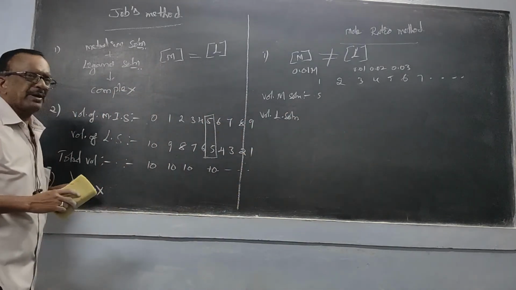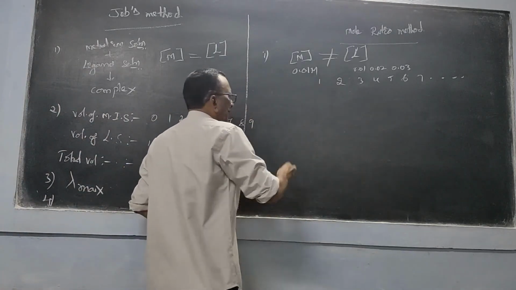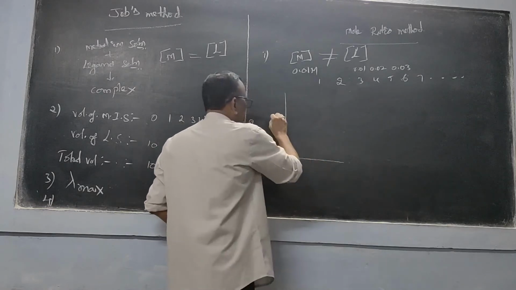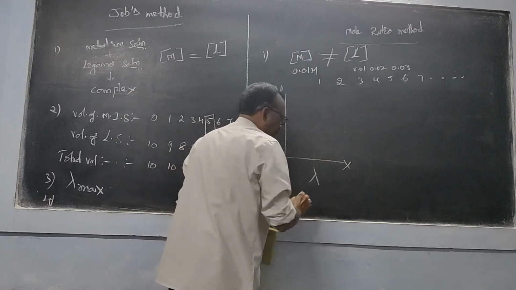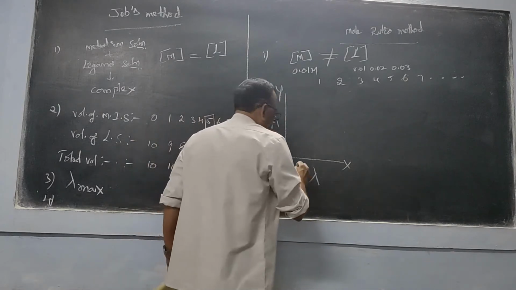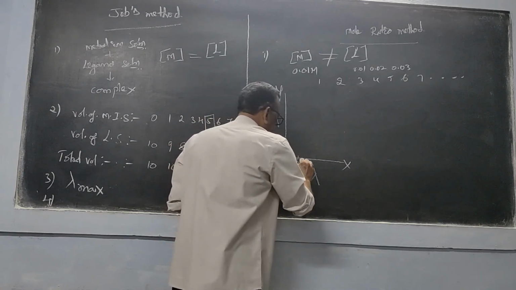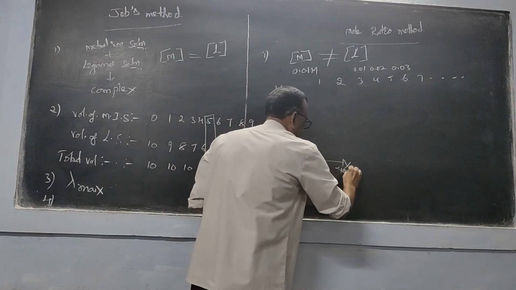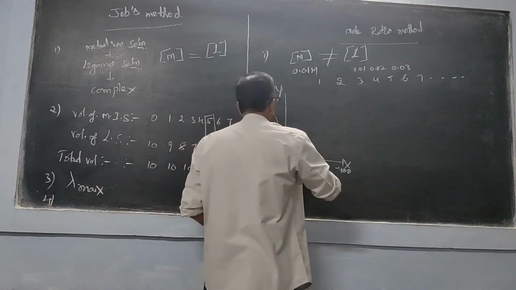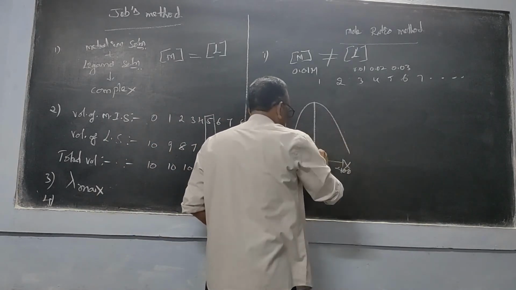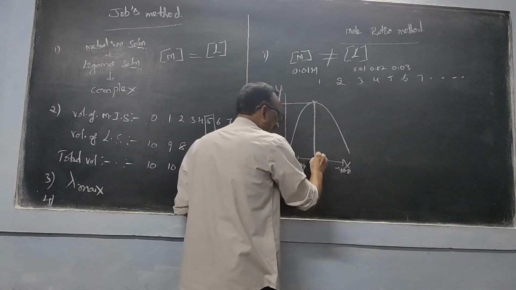Now come to the lambda maximum. It is the same here also. In the mole ratio method also, we have to find out from the graph, that is absorbance on the y-axis and wavelength lambda on the x-axis, from 800 nanometers. What is the absorbance at 799, then up to 400 nanometers? We have to find out. Then if the graph looks like this, this is the maximum absorbance at that particular wavelength.